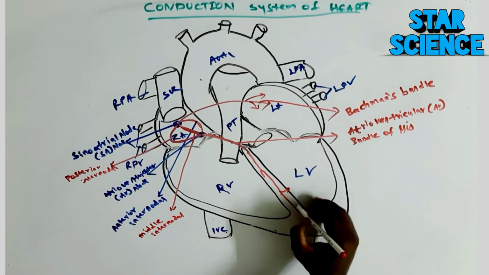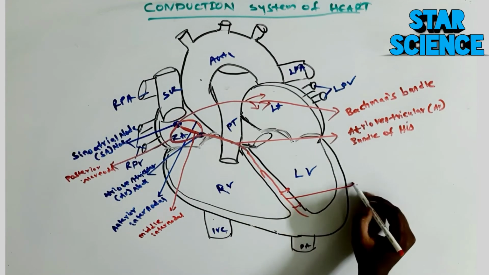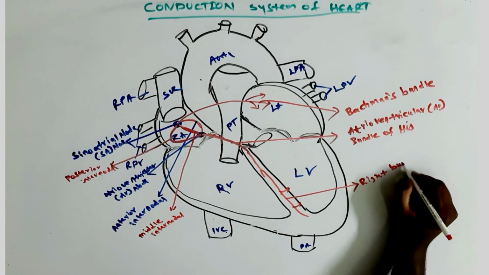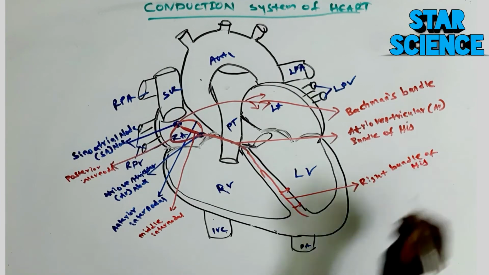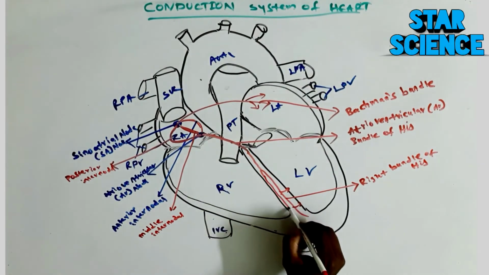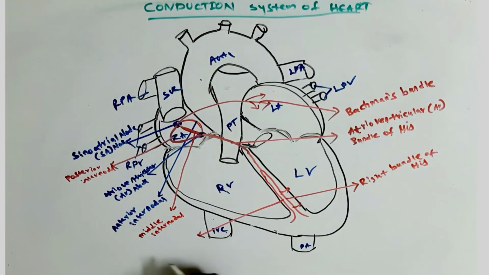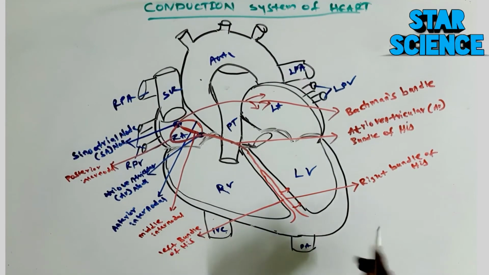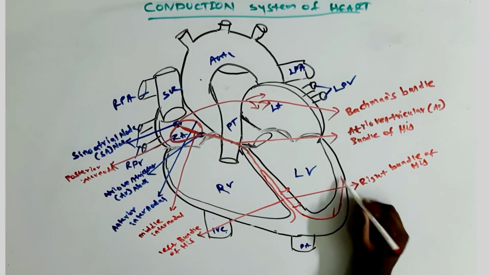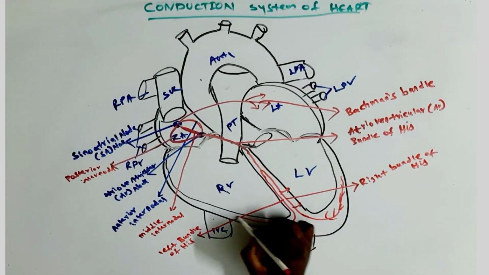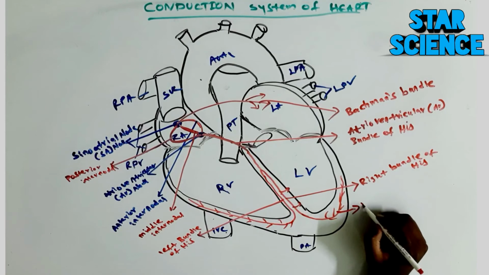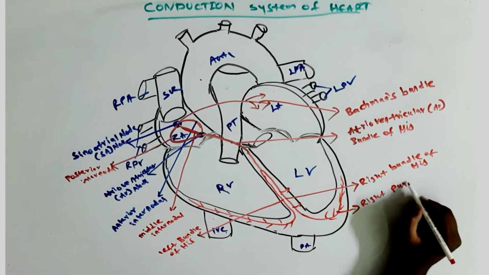From there it enters the interventricular septum by the atrioventricular bundle of His, and further it divides into two. When it enters the left, it is called the left bundle of His, and when it enters the right after dividing, it is called the right bundle of His. Here I have written left and right oppositely, and I will correct it later. The main thing you have to remember is that the electrical impulses have now reached the right and left bundles of His. Right now I am drawing the continuation of the right and left bundles of His, which are called the Purkinje fibers, followed by the right Purkinje fibers.